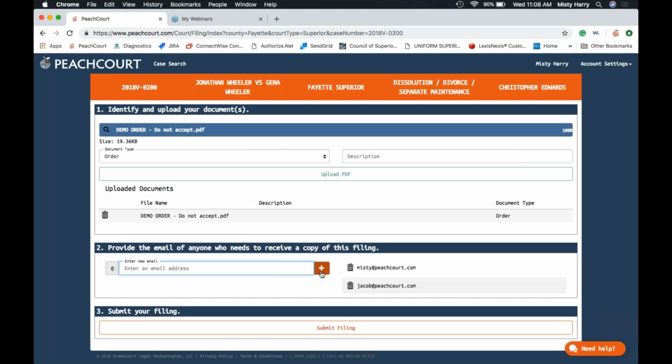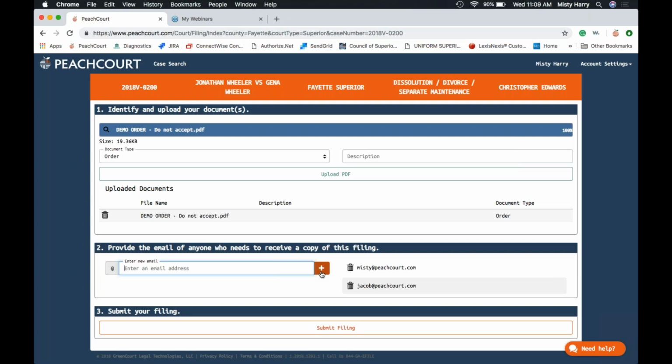If you had another one, you go through, add the next one. So we realized that this could be made better by us already having the email addresses stored for the attorneys that have filed into this case so that the judge's office doesn't have to look them up. It's also helpful that we would store these in this case so that when you file into this case again, you don't have to re-add them. So for now, they do have to be manually entered, and they have to be entered every time that this case is filed into. But in the next few weeks, that is changing.